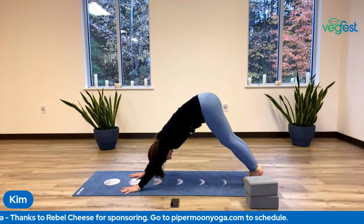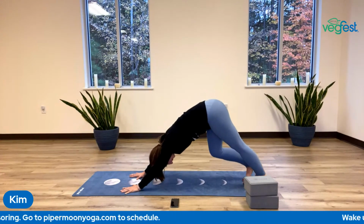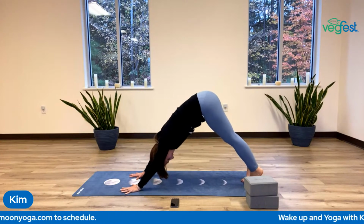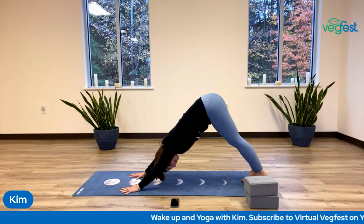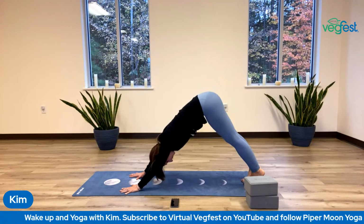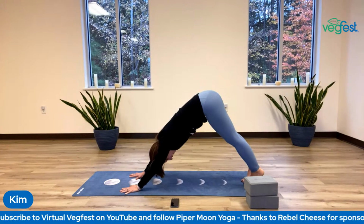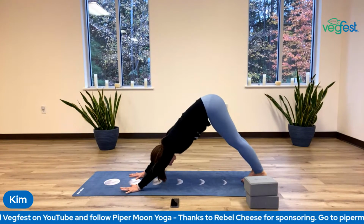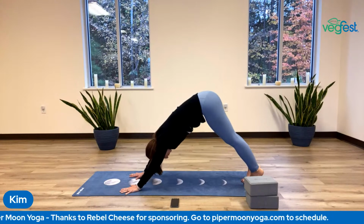Beautiful. Really nice. Finding a little stillness in your downward facing dog. Those heels are sinking down towards the mat. The hips are reaching up towards the sky. We take a full inhale. Exhale, sigh out. Another full inhale. Exhale, release.